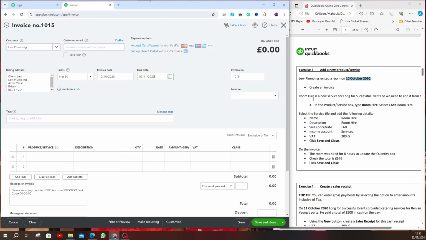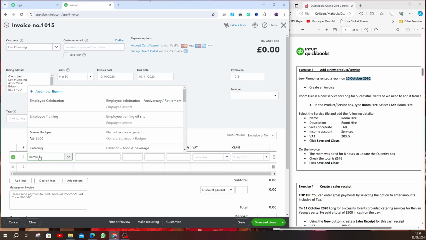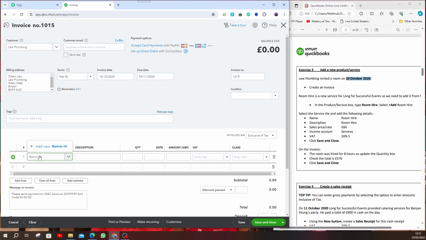And the main thing is to add a product. It says room hire is a new service, so we're going to check if there is a product called room hire. There is no product called room hire. If you see, click on add new because we don't have this service.